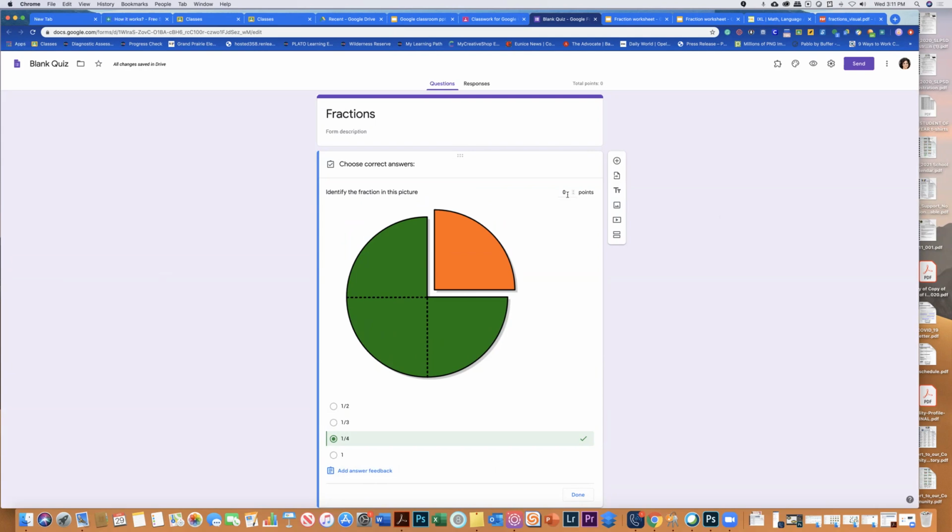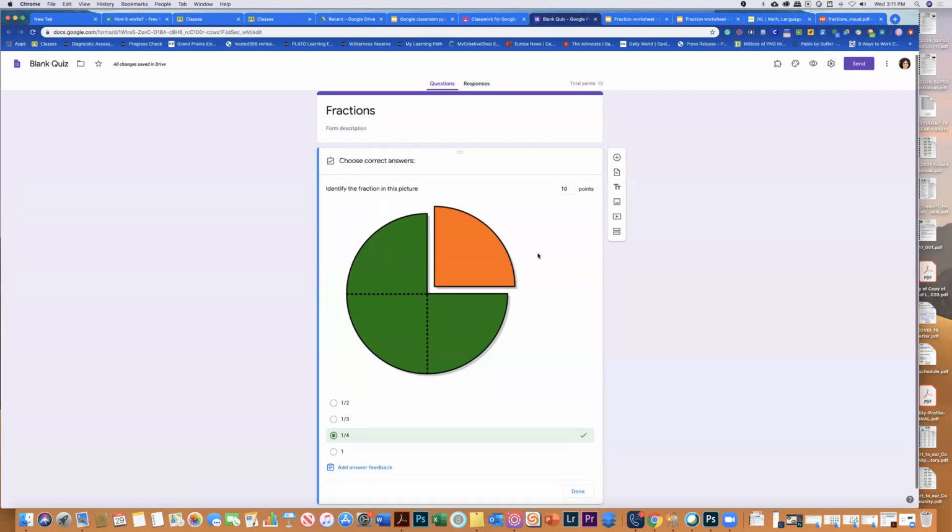At some point in the assignment, they ask you for points, right? How many points do you want to assign? Okay, so I'm going to say that this is worth 10 points. All of the points for the questions have to add up to the amount of points that you said the quiz was worth. I'll discuss more about that, but I said 10 points, right?